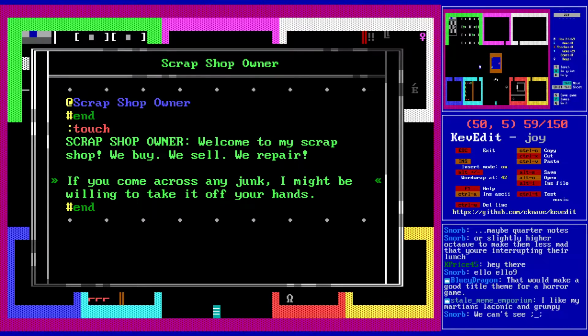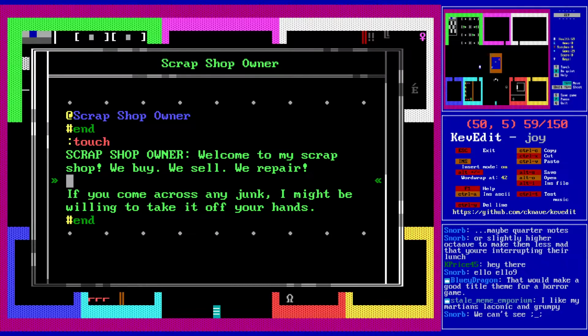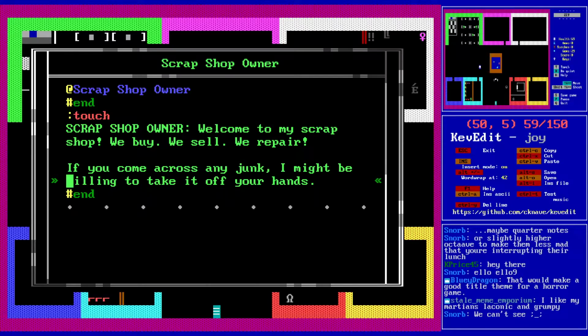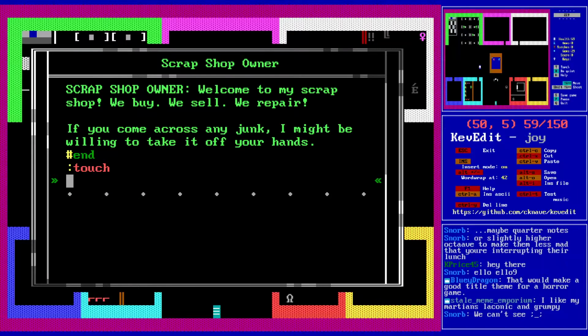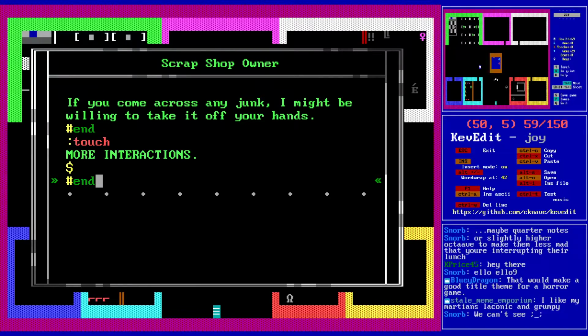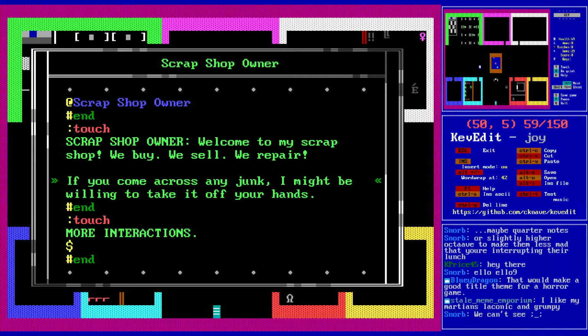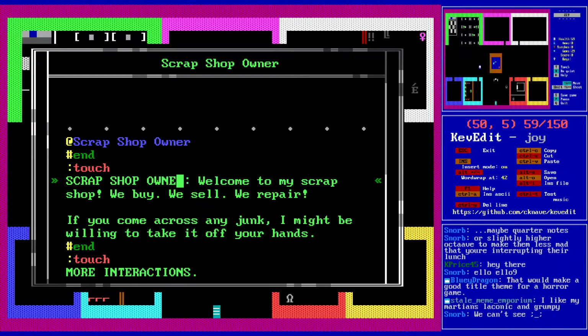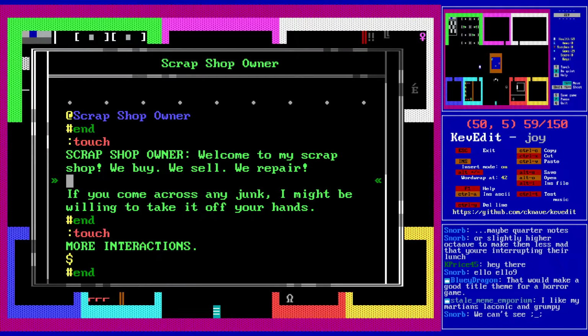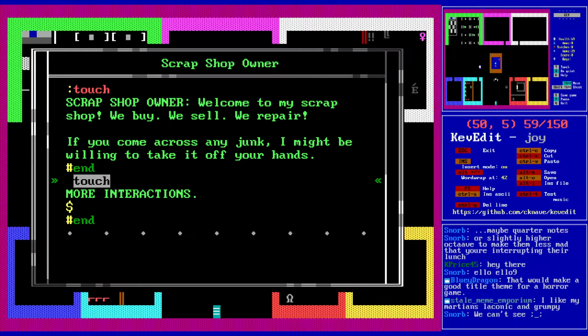So we're going to go back to our killer robot factory, and all the garbage that we had there, we're going to turn that into collectible items. So the first time we talk to this guy, he's going to just display this message. The second time, we'll start doing some more interactions. We'll get to those later. Right now though, every time you touch that tile, it's just going to display this message. So you need to do something to make it go to this touch instead.